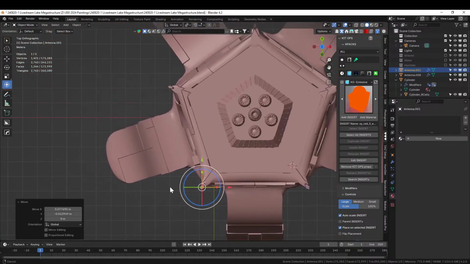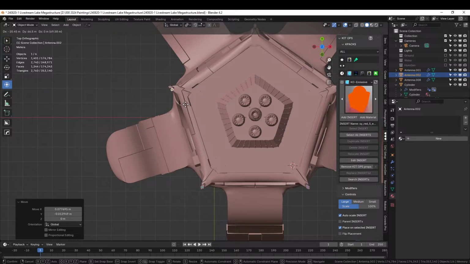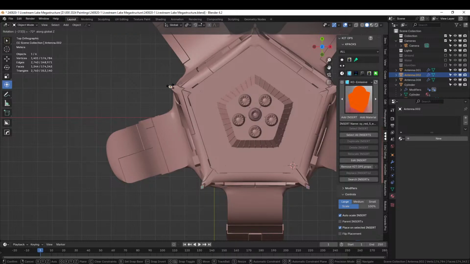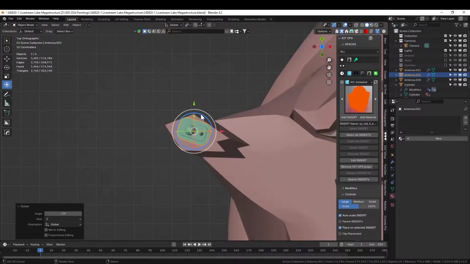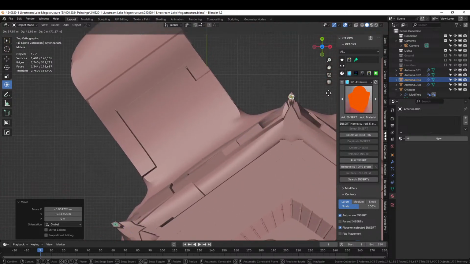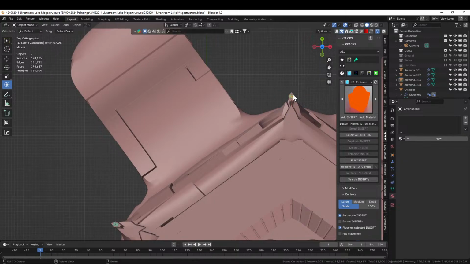Then Alt-D to here, RZ minus 72. And then Alt-D to here, RZ minus 72.